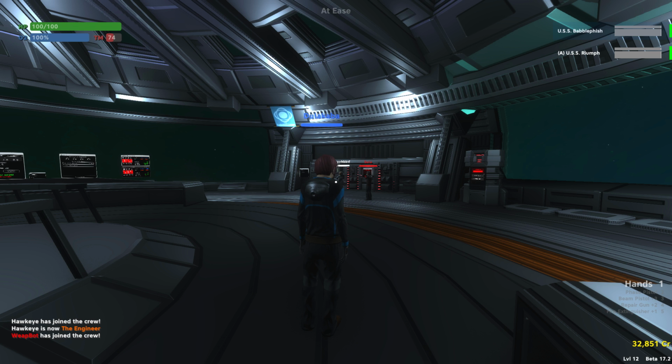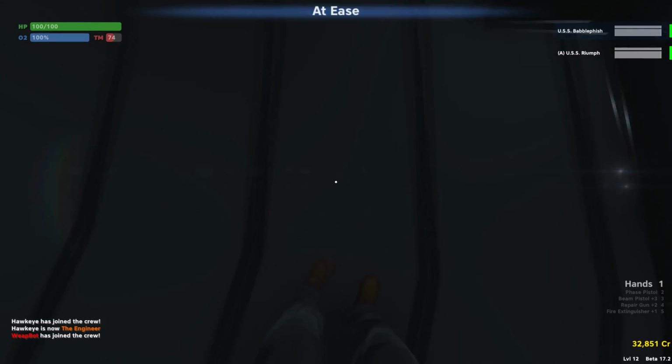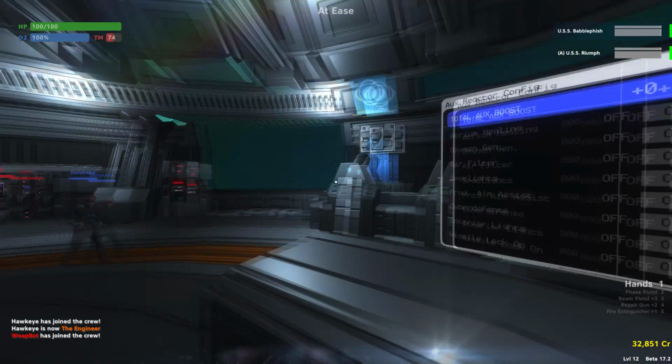Alright, combat bot is in and AI is loaded. Put him on discretion so he mans the station, and then put him on at ease so that he stays there.